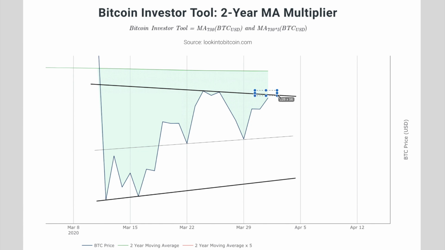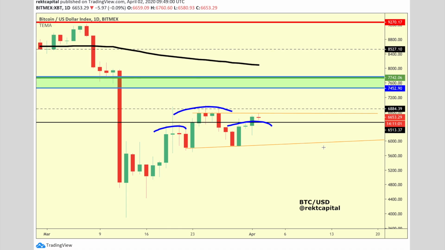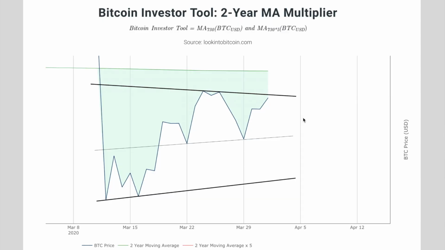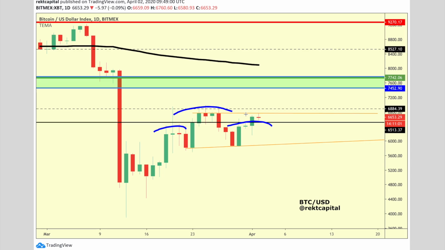Should we see a rejection from here, we're probably going to see a revisit towards this trend line, something I was talking about in yesterday's video, by using this chart over here. You can see that this head and shoulders is being a little bit overextended in the right shoulder, but we're still at the horizontal resistance over here. So we're still in this wedging structure that I mentioned. Nothing has really changed aside from the fact that we're slightly extending that right shoulder.